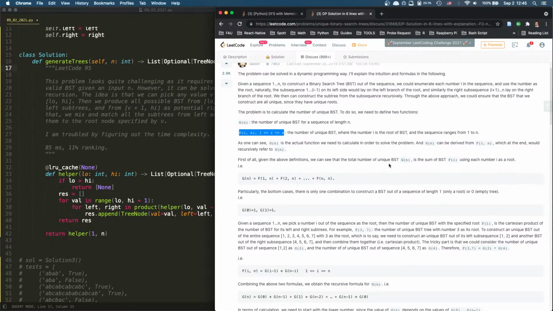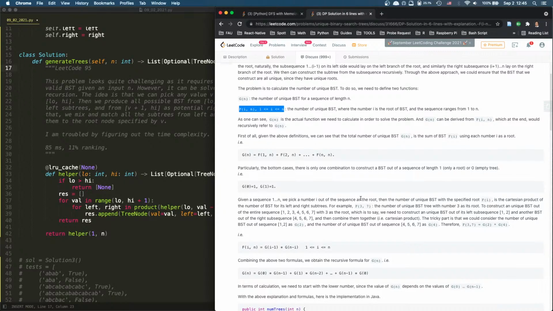You can see that the total number of unique BSTs is the sum of Fi. There's 1 as root, 2 as root. The base case: there's only one combination to construct out of a sequence of length 1, only a root, or 0, an empty tree. Yes, okay, so that's the base case.